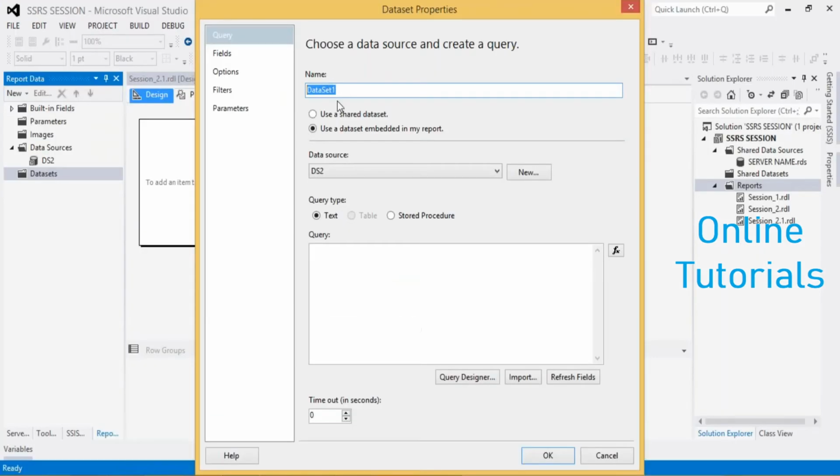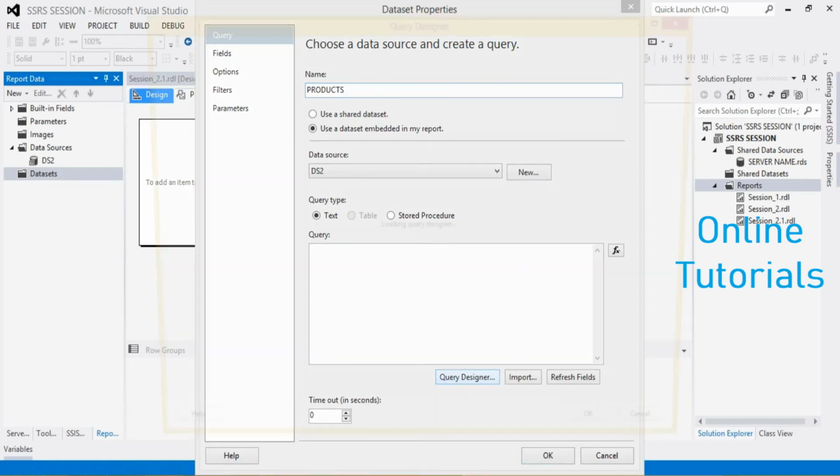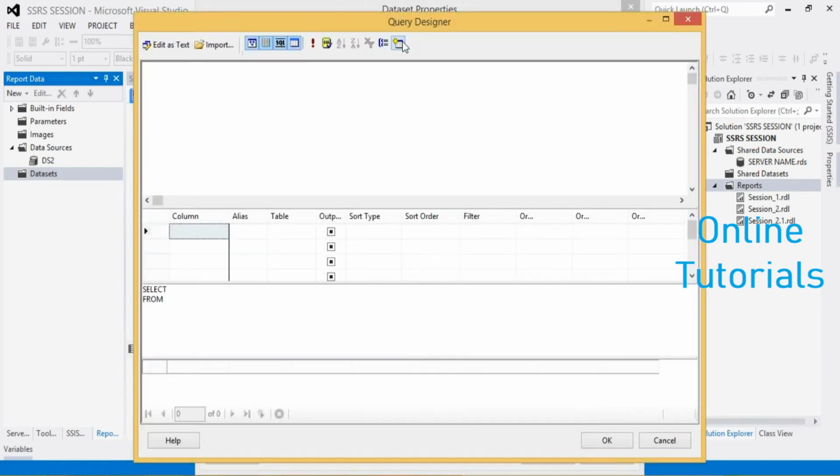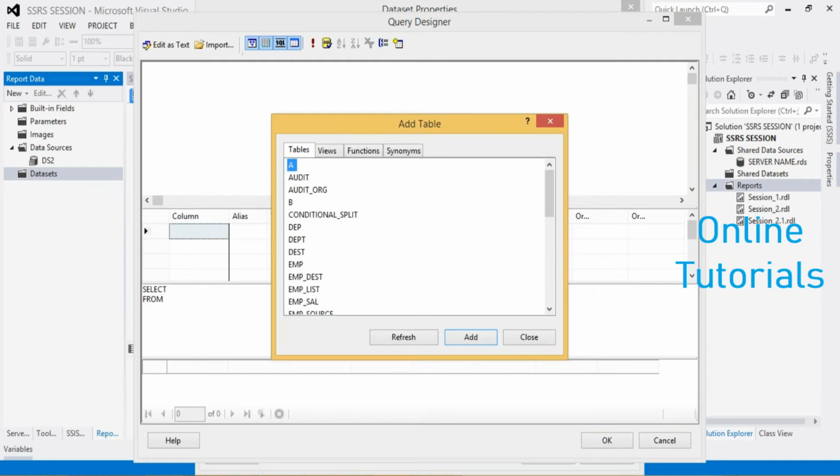Products, just for convenience. Yes. Now it's the query designer. Please click on it. First we need to select the table in the query designer. What table do we want to display?